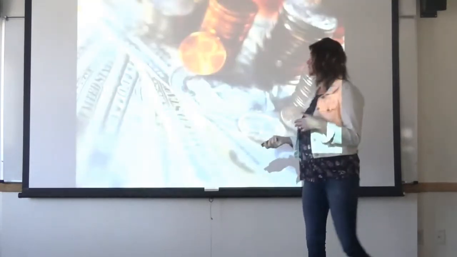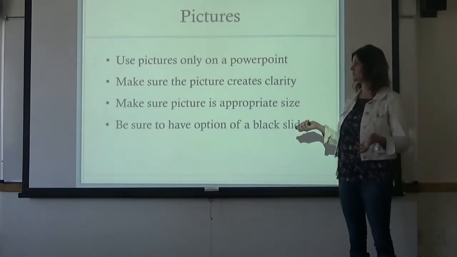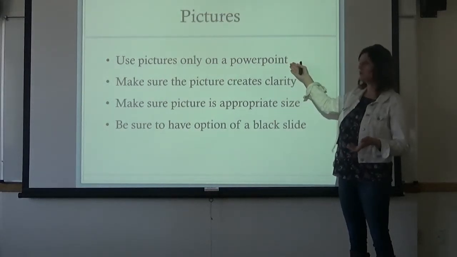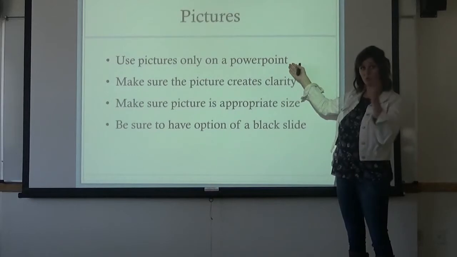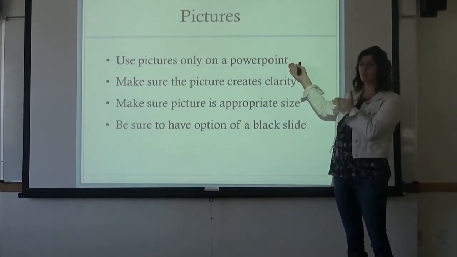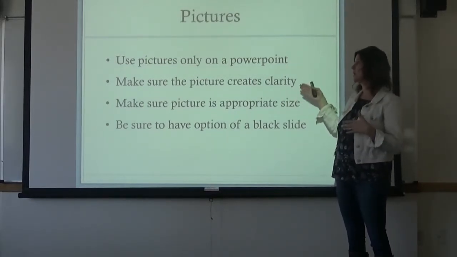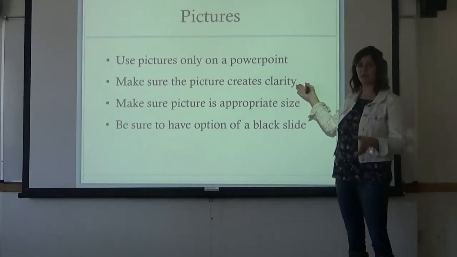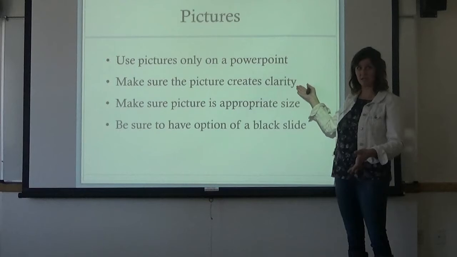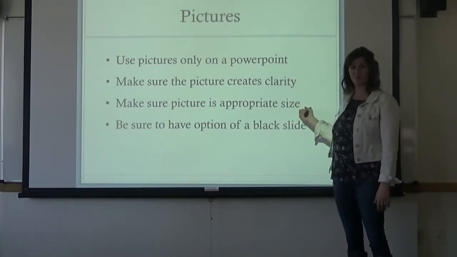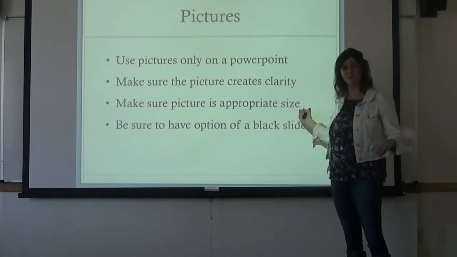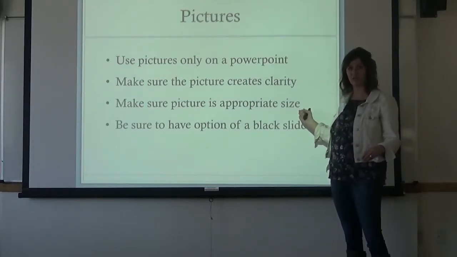So let's go to the next for images as well. Make sure that you are only using pictures on PowerPoints if you are showing images. You don't want to tape anything to the boards or anything like that. It's going to be too small. Make sure that the pictures create clarity with focus and they're not being distracting in and of themselves. We talked about that in the last video. Make sure that the picture is the appropriate size. It's always going to look best if it's all the way out on the screen.